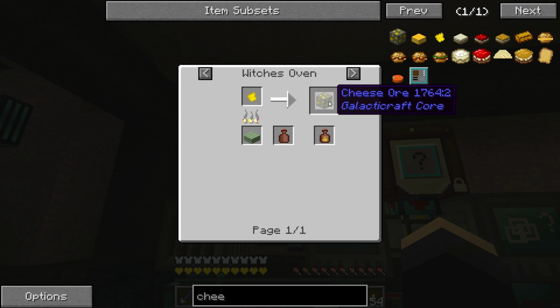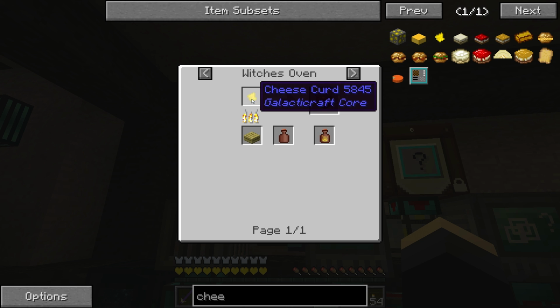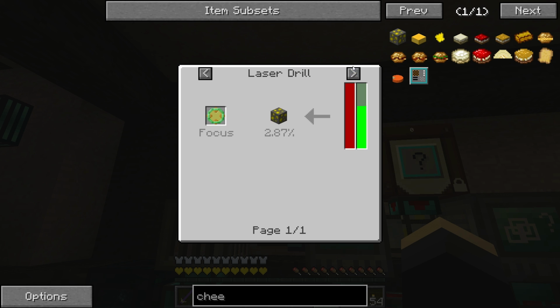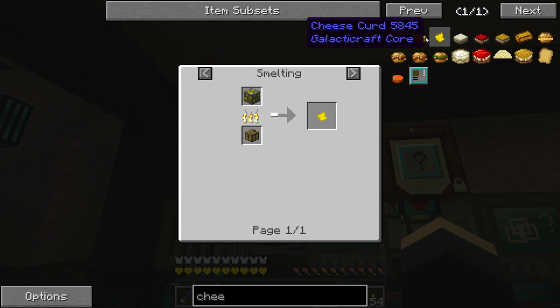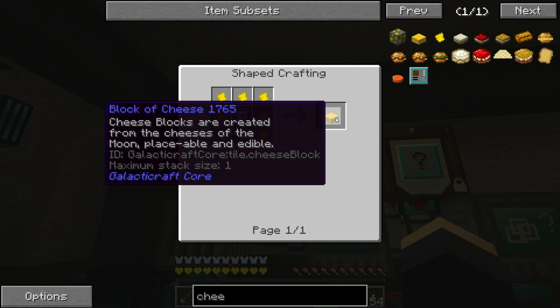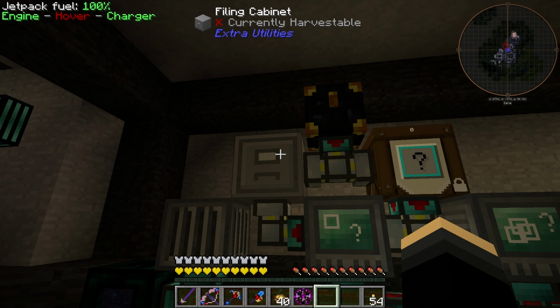There's cheese? Oh my god. You get a very foul fume from it. That's funny. Oh my god. I want to know what this can be used for. Blocks of cheese? Is it like a cake? Oh my god, I'm so excited.